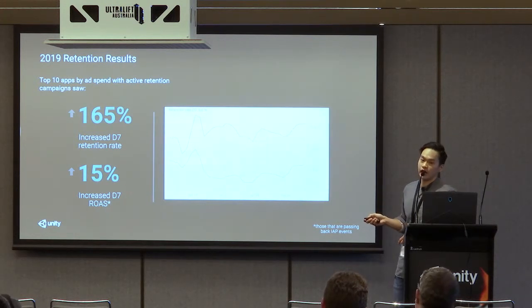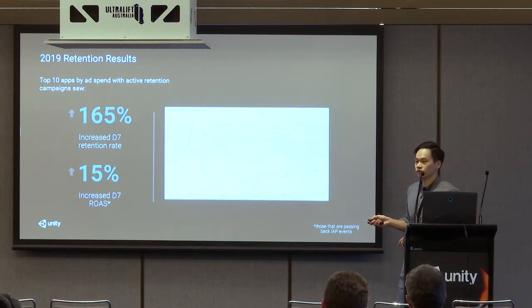Now your question is, I optimized for retention, but why did I get ROAS? Retention and ROAS are actually correlated to one another, because the longer the player is within your game, the higher chance of him doing an IAP purchase, or he's just going to watch more ads within the game itself, so that gets you ad revenue as well. So that's how we do the optimization for retention.